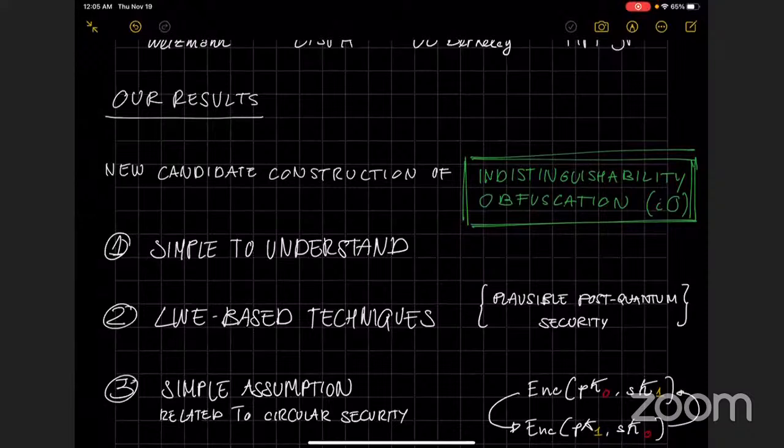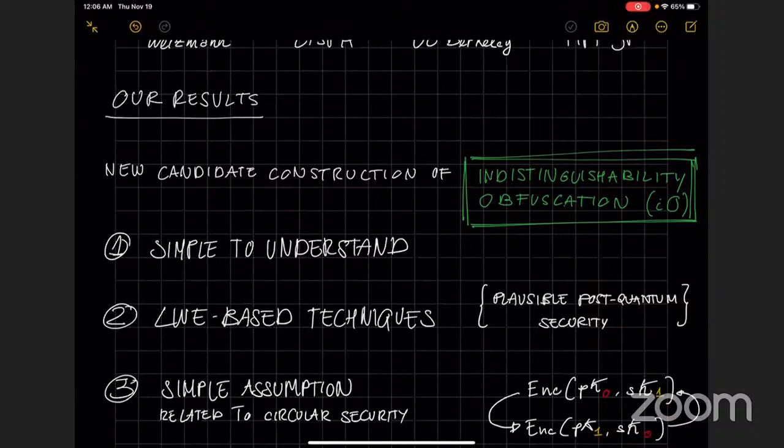I think one of the most interesting aspects of our approach in general is that it is simple to understand and it's modular. So with this 1 hour talk you'll be able to grasp all the main ideas of the approach, and hopefully reconstruct yourself all the missing technical details. The second aspect that I want to highlight is that it is entirely based on LWE-based techniques, and therefore we can at least conjecture that the resulting indistinguishability obfuscation scheme is still secure even in the presence of a universal quantum machine, in contrast with other research candidates of obfuscation.